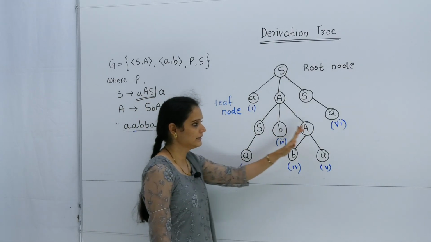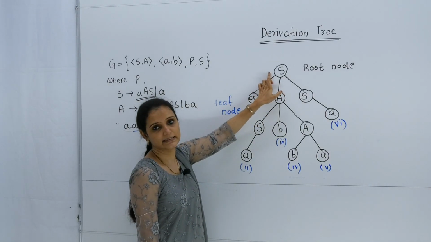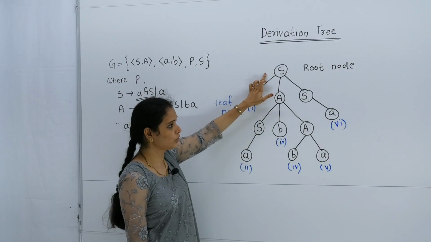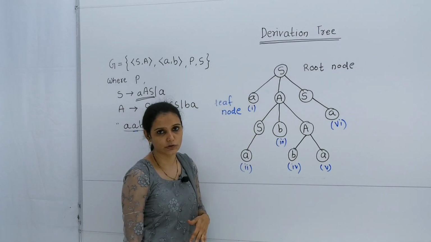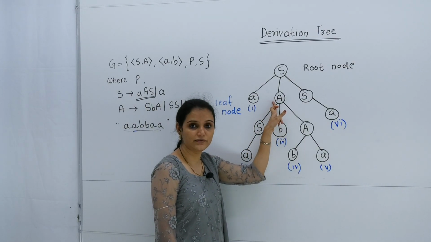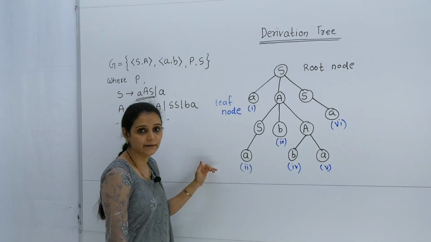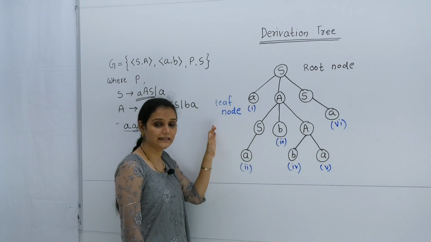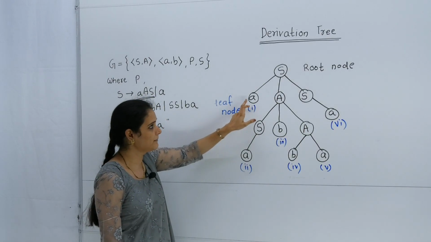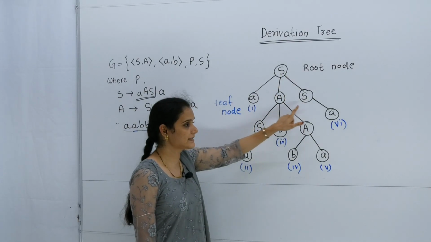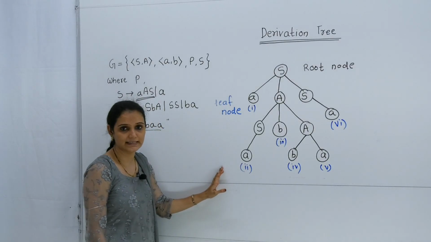So here we can observe that as a derivation tree. In that derivation tree, the root node is the starting symbol. After the root node, the vertex nodes are there. Vertex nodes means the nodes which have child nodes. So vertex nodes are always non-terminals, and the leaves are called leaf nodes. Those leaf nodes are the terminals. So from our grammar, the root is the starting symbol, the vertices are non-terminals, and the leaf nodes are terminals. So that is called a derivation tree.